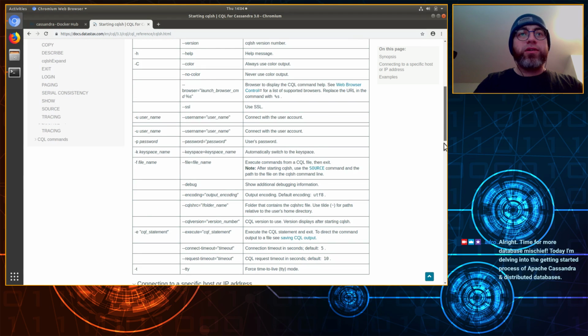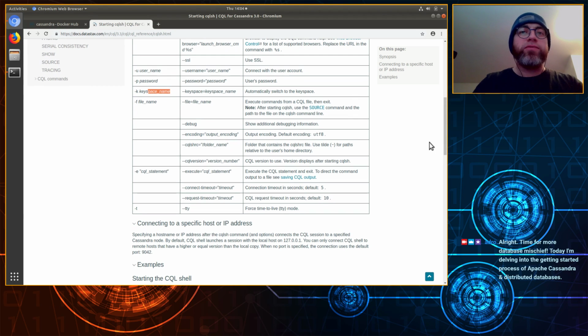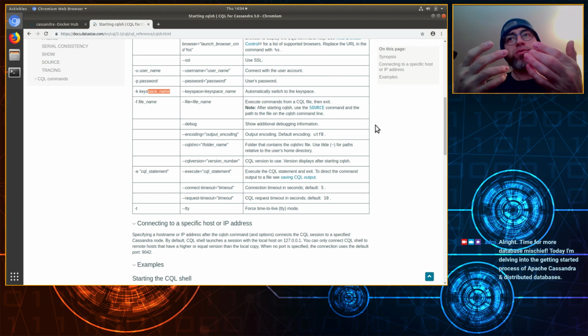So the default install of this doesn't have a username or password set up. It's just installed, that's it. You can attach to a key space by default, or switch to that key space by default. You can think of a key space as a section where data is put in the node. In the cluster, it's an organizational structure where you can then have tables.